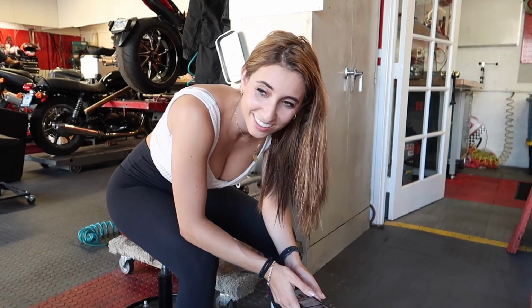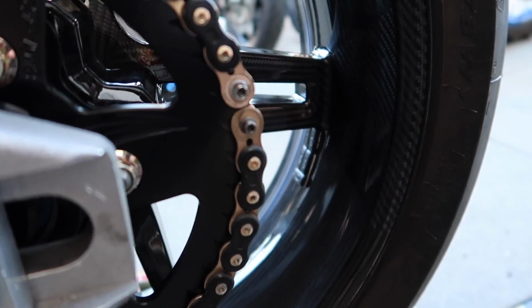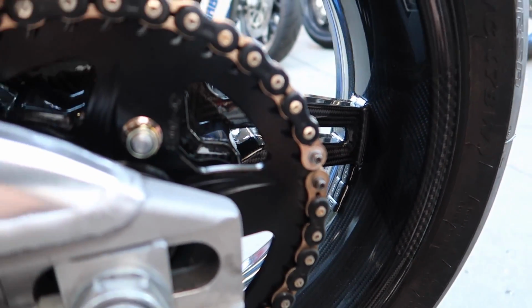What would you say, teens? I said I really like that. The black and gold? Looks so good together. Hell yeah, it does. It's very premium. So there you go. He removed the original links there. He's gonna attach the master link right there.